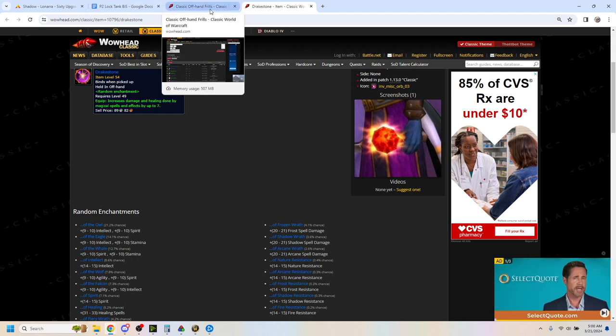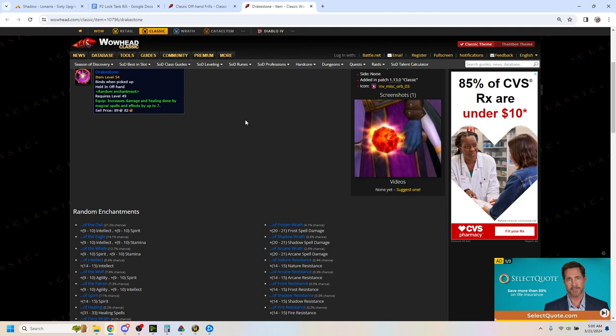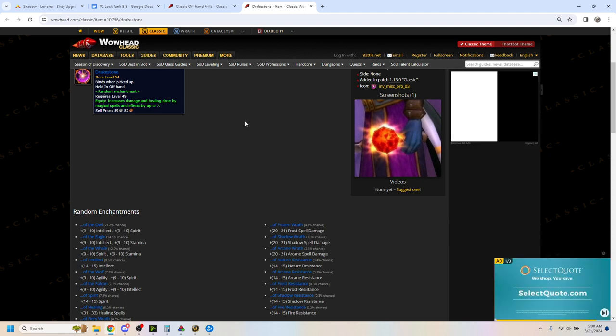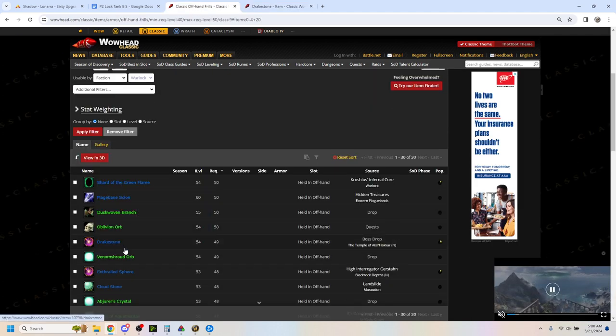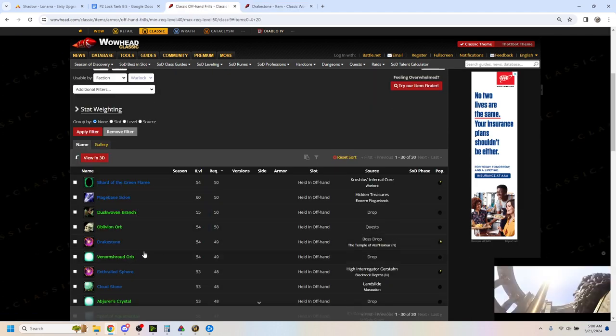Because Drakestone is pretty iconic, so I have a feeling that if Sunken Temple is the raid, there's going to be a Drakestone offhand that is very good, almost certainly, because they have reworked a lot of these items, like Crowd Pummeler, right? They reworked it into automatic Crowd Pummeler. They reworked the Thermoplug rings into, like, the Hypercharge bands. So we have options, right?